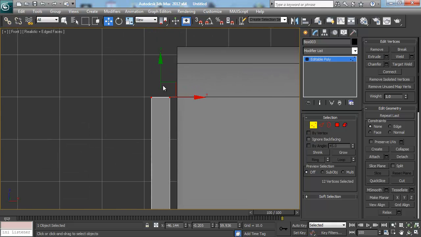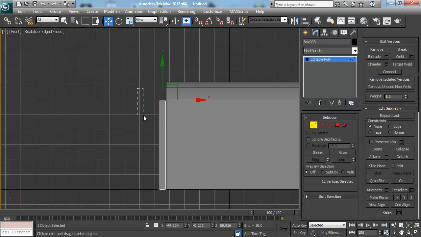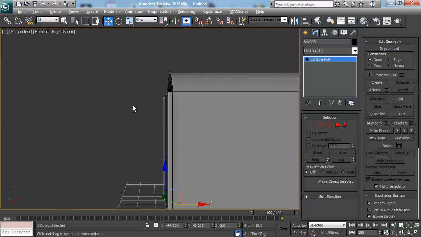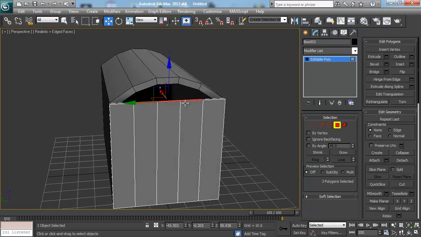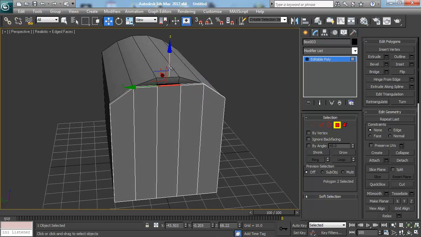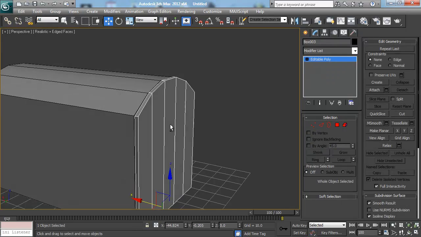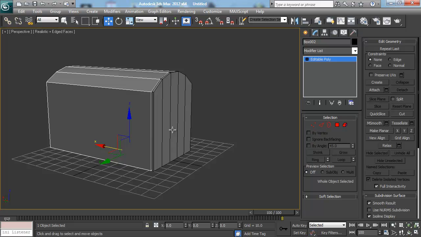Once I make sure that those are about the same level, I'm going to exit sub-object mode so I can move the whole object. I'm going to move the door closer. And I'm going to go back to vertex mode, and I'm going to make it a little bit thinner because I feel like this door is pretty thick. Okay. I'm going to hit P to go back to perspective mode. And I'm going to go to polygon mode, select these top ones just like I did with the main body. I'm going to move them up to the same spot. Just like that. And then I'm going to go to sub-object mode and leave. So now I have a door and a body.